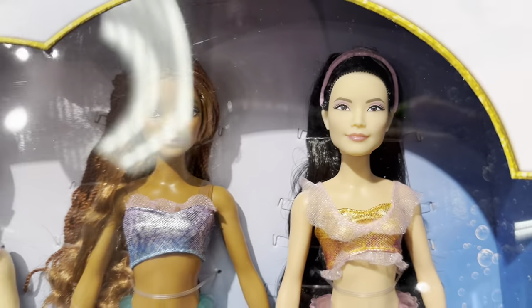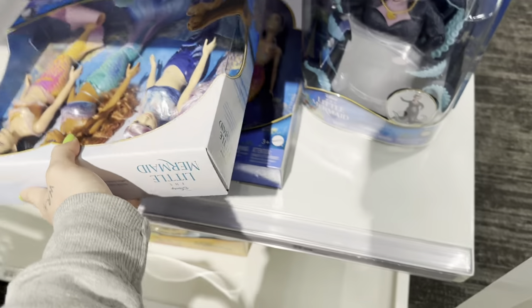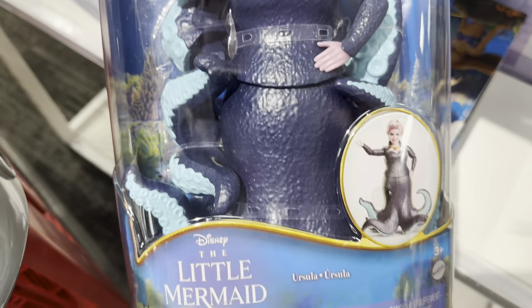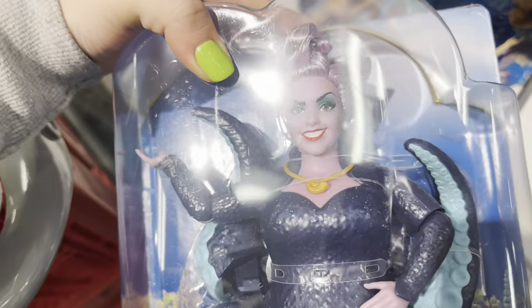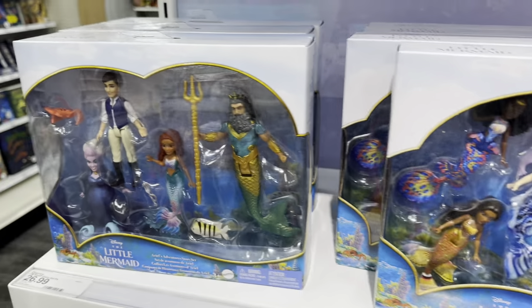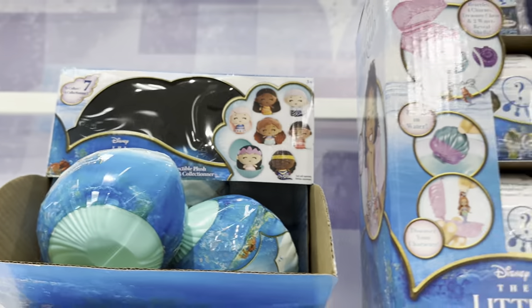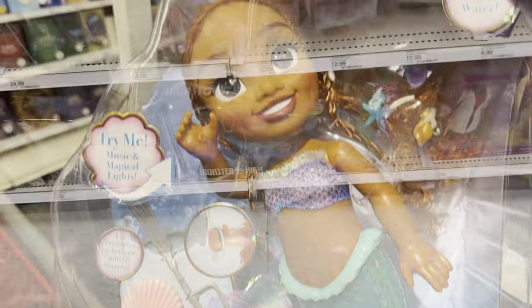Here is the three-pack of the sisters. I think I'm just going to hold out and get the big set with everybody, because that's like $44, so it's kind of pointless to just get that set. They also had Ursula, who I will be coming back for eventually, but I didn't want to spend the money today. Didn't get her. And here is more little accessory sets — a little cute Ursula, and some mystery things. The little toddler doll was really cute too.